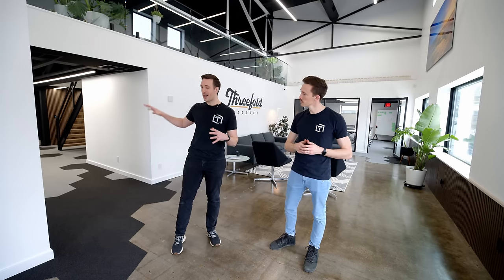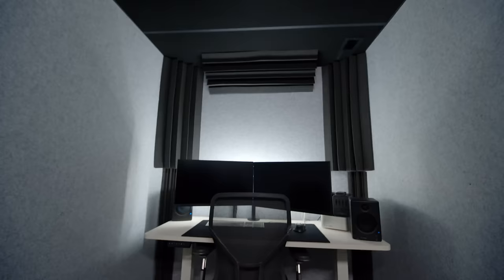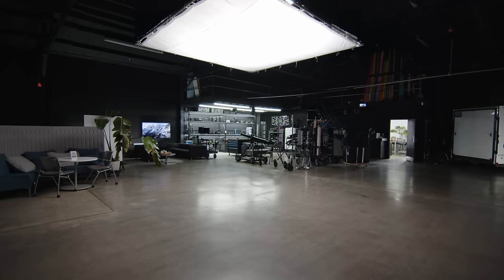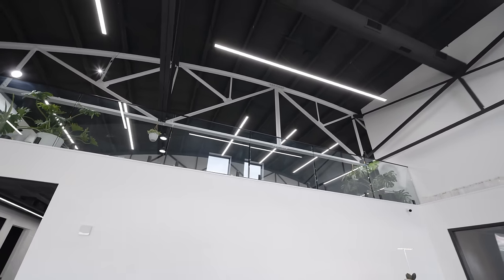This is kind of the next iteration of Threefold. The front third of this building is the office where we have a couple conference rooms, some edit bays, an edit suite, and an open work area upstairs. The back two thirds is a giant wide open production space. When we first looked at this building, we really saw the vision for doing a mezzanine-style build. We saw there was a lot of usable vertical space, and this was the vision from the beginning. It's been a long time getting here, but we're really excited to share it.